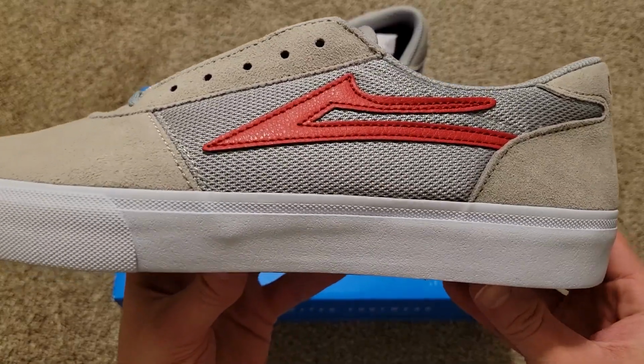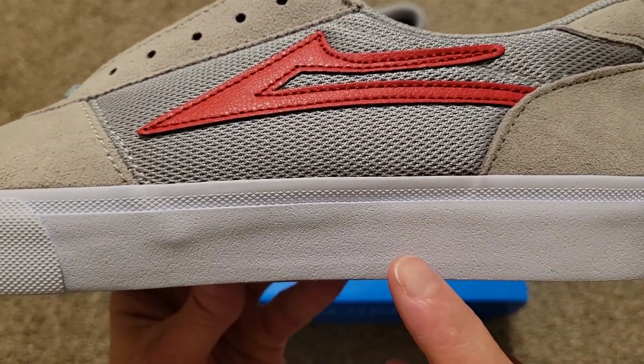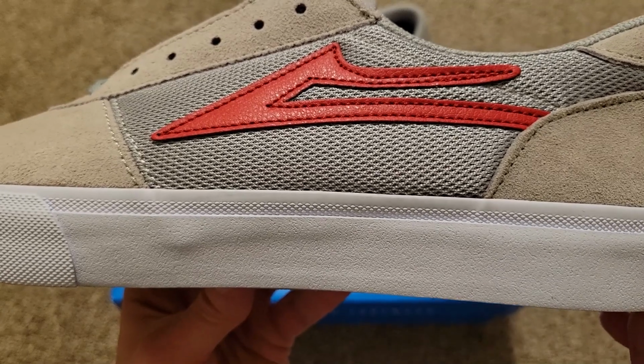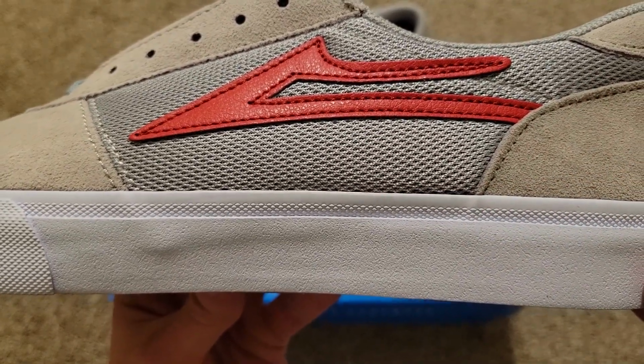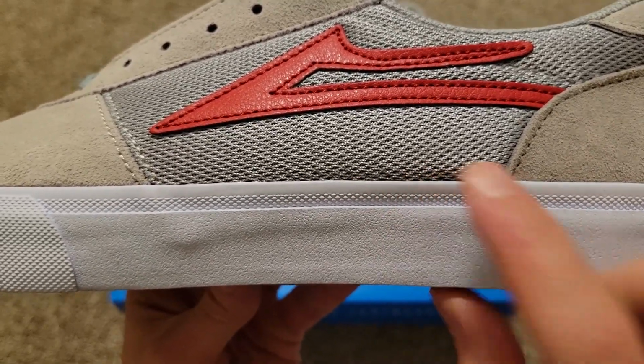So the midsole has a few different patterns on it. You can see we have a thicker portion here that doesn't really have a distinct pattern. It just kind of looks rough. And if we look above that, we have a thin layer that sort of has a diamond-shaped pattern on it. And then we have another thin layer above that that's just kind of a smooth rubber.